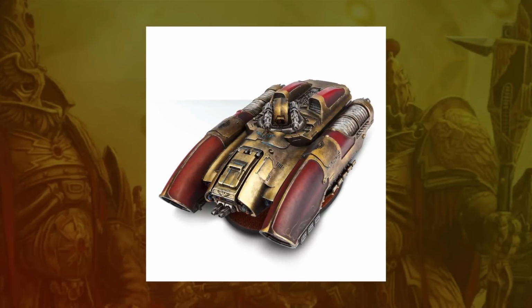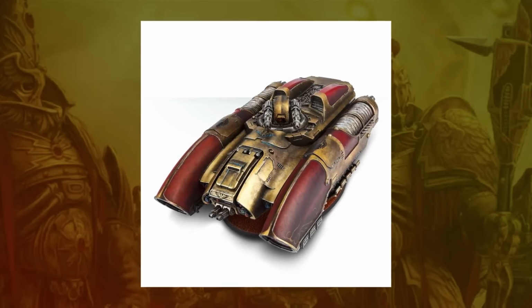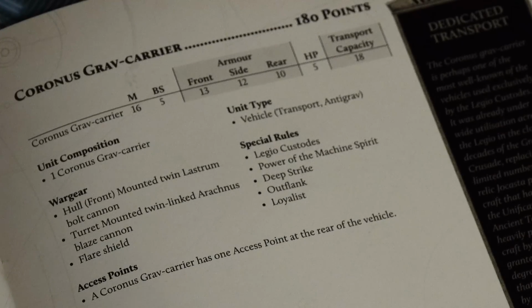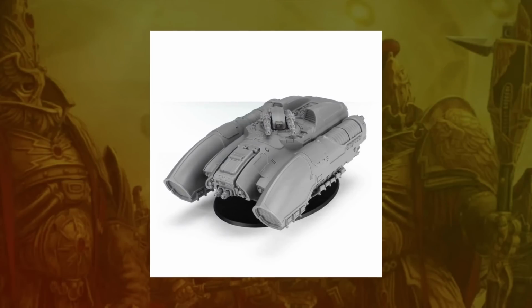This is actually the biggest of all 3 grav tanks and your only dedicated transport option, with a capacity of 18, which is actually only 6 regular Custodians, but the vehicle does have deep strike and outflank to get it where it needs to go, and all the grav tanks have flare shields to protect them a bit more than a regular Imperial vehicle. These are available from Forge World as a resin kit.